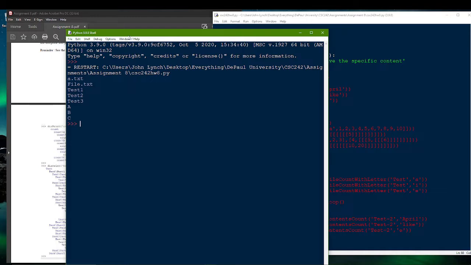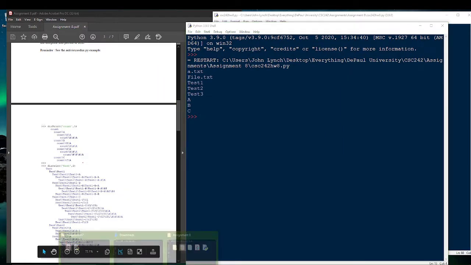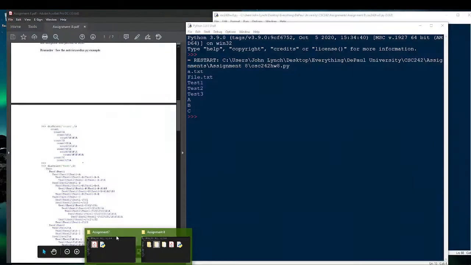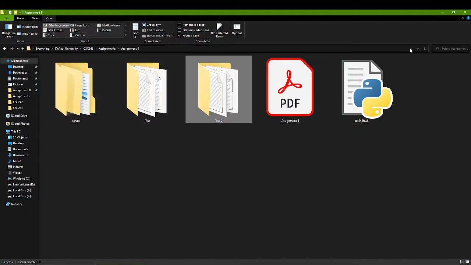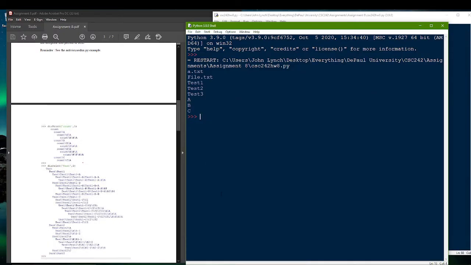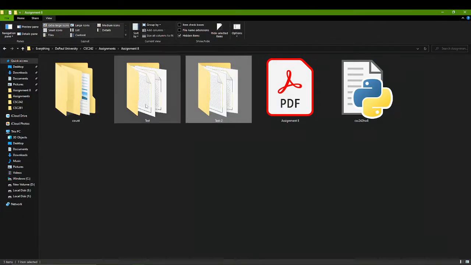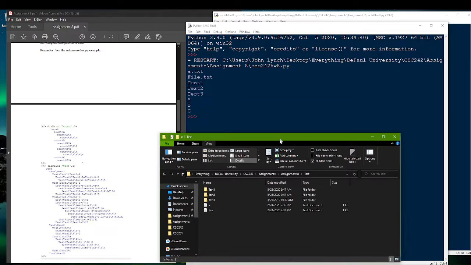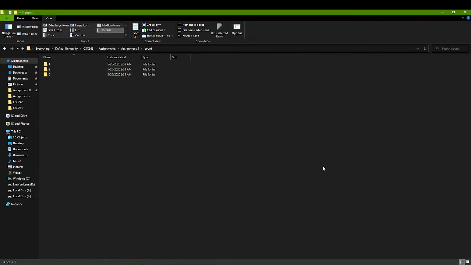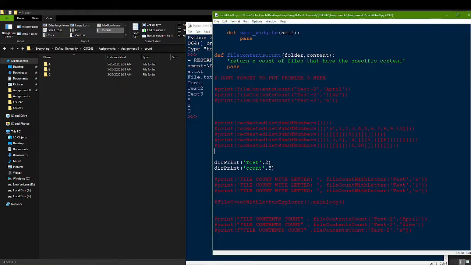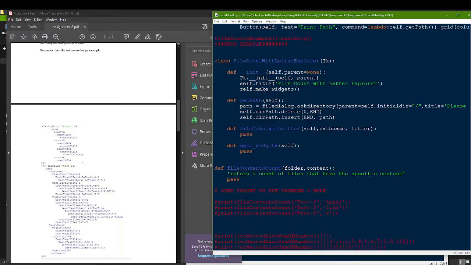You'll notice here that I'm getting all the items that are inside of my folder. Let me close out of these two here for us. Count, test, and test2 alongside. Let's go into test here. It looks like I'm going into test, and I'm getting the a.txt, file.txt, the 3 different tests, and it looks like the other one that I'm checking for is count. So it looks like I'm getting ABC from here. So good so far, our code is running, but what's happening is that we're not doing any recursion here.